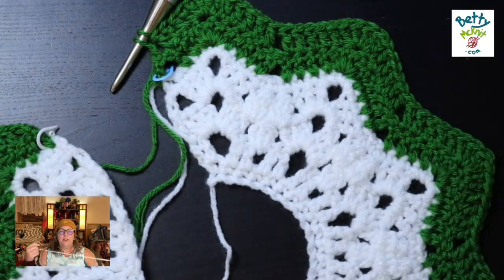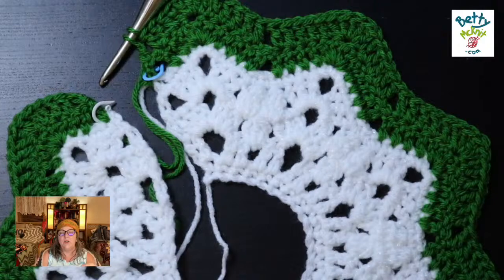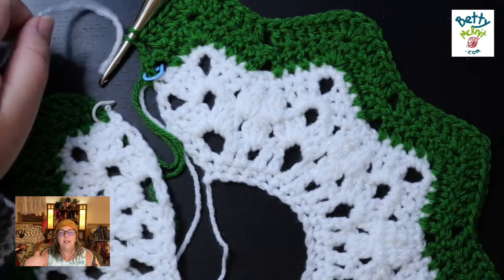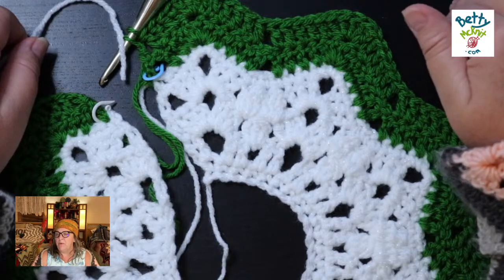Okay, so we are on setup row 8, and now this, it says if your tension is at all tight, increase hook size before this row.